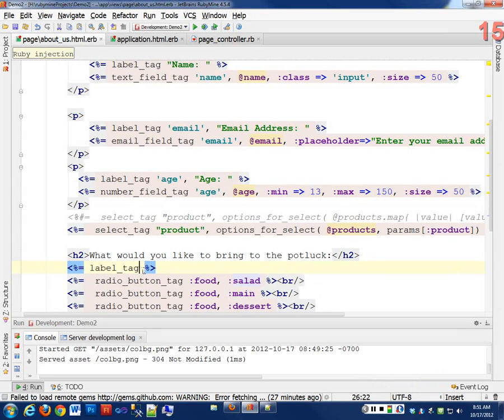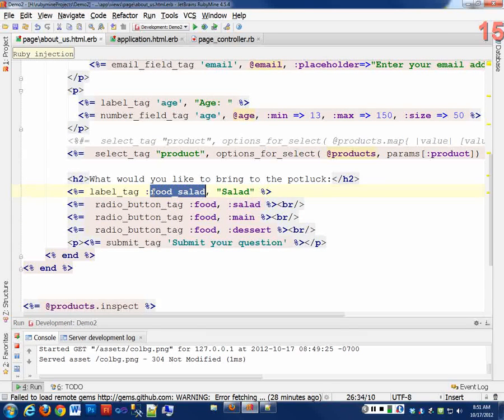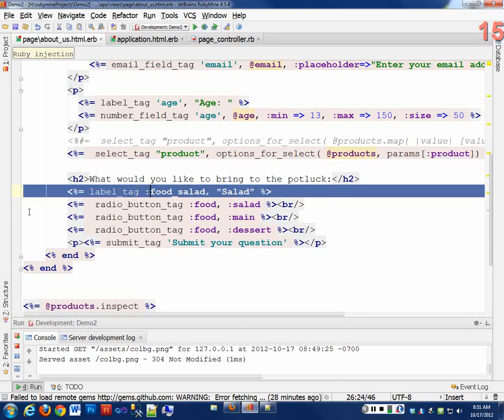So the label tag, I want that to match that. So I'm going to say food underscore salad. And then the value that I want to display as my information is salad. All right? Then, so I'm going to have a label tag for each one of these guys.